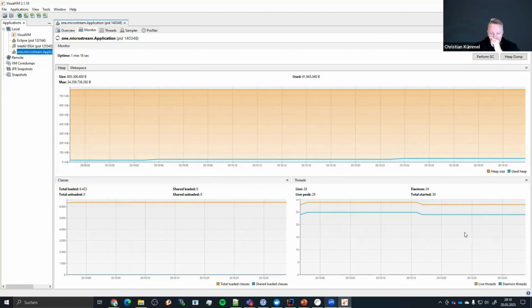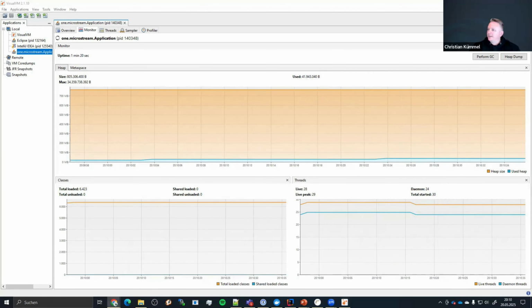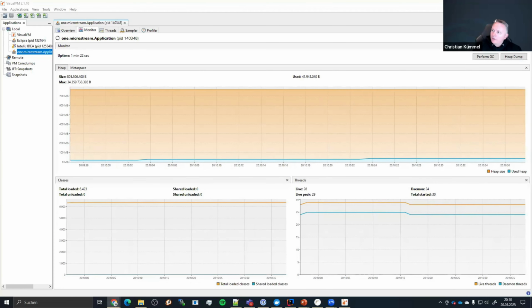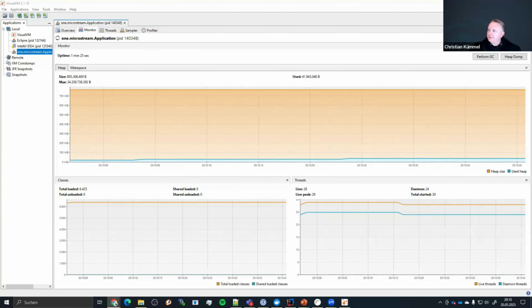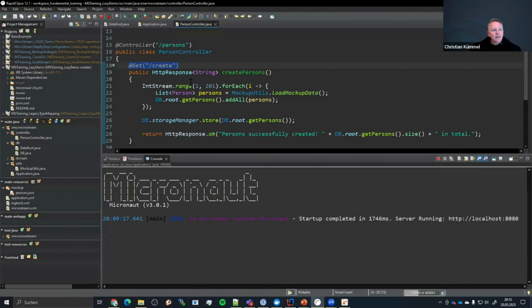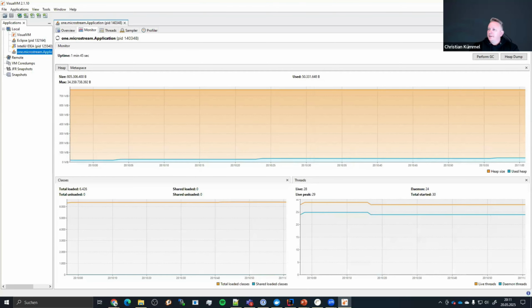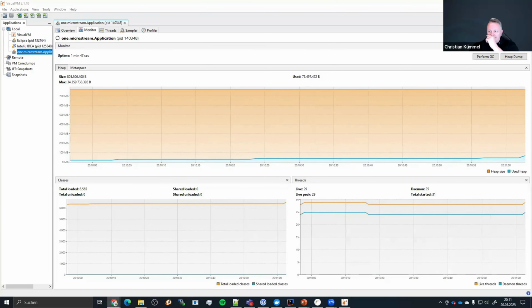Now I do it on my second screen. When I now call localhost:8080, persons, create, and now I hit the enter button.